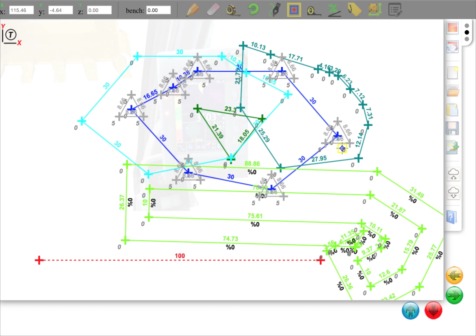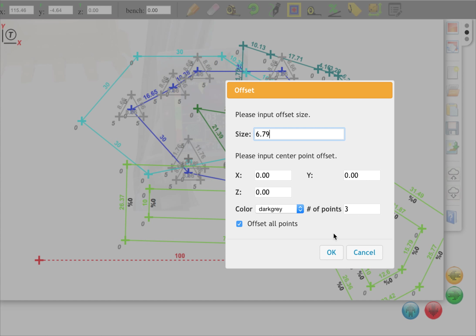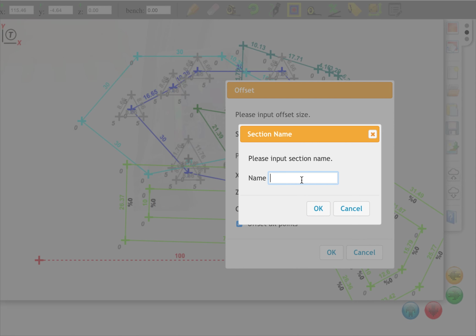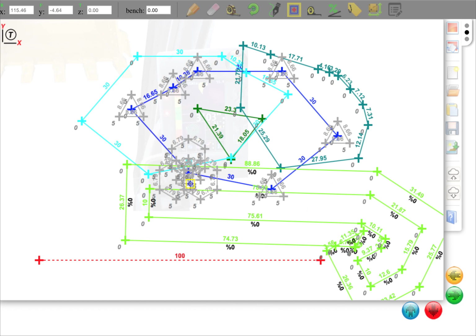See all that? We did them gray. There's each one of the pads. So you could offset on those pads, and you could put 6 points and be more like a circle. And boom, I just did all those on there. So pretty simple. That's how our offsets and offset points work.